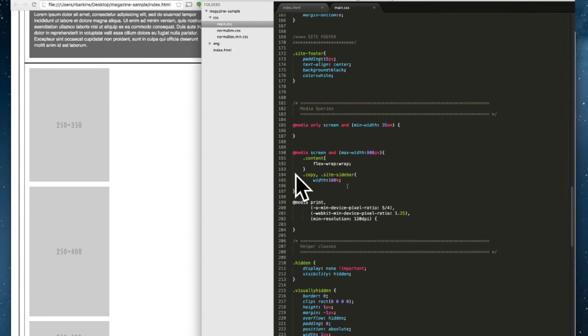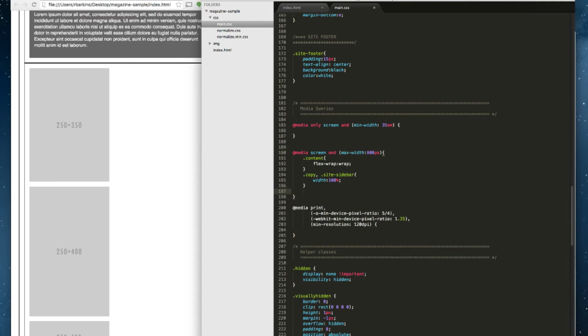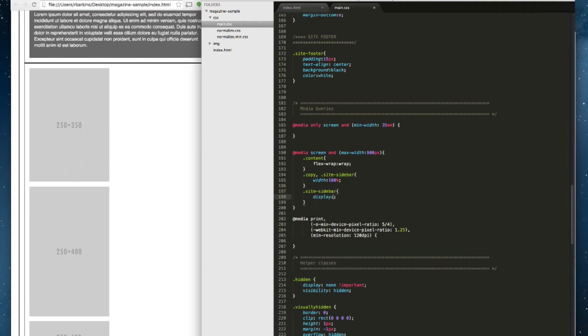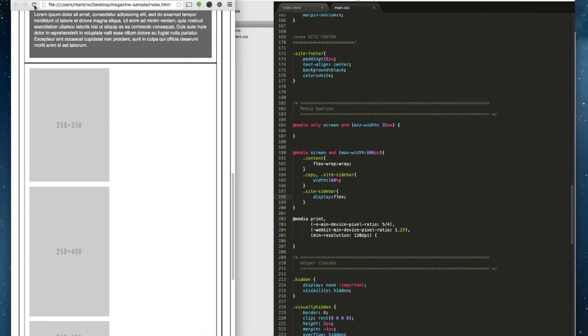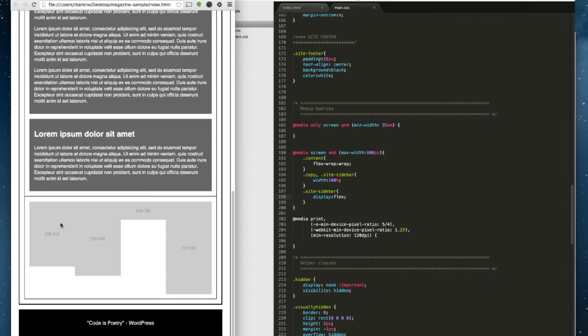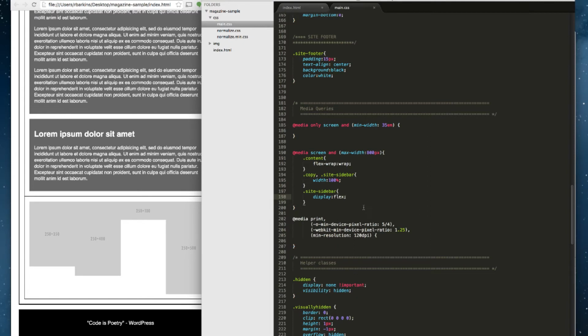So how do we do that? In our media query, which means if the viewport is 800 or below, we want to include these specific styles. I want to target the sidebar and make it display flex. Watch what's going to happen as soon as we do that. Save that, refresh this page. There you go. All these widgets now became side by side. Notice how they're not wrapping on top of one another? It's because we don't have flex wrap. So we need to do that as well.